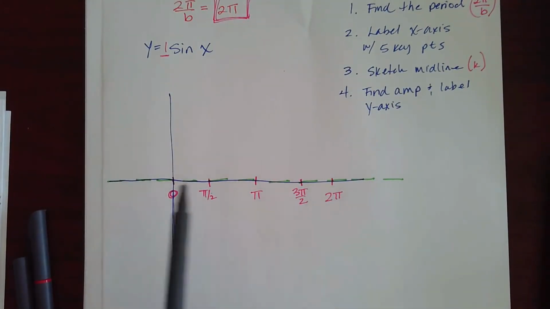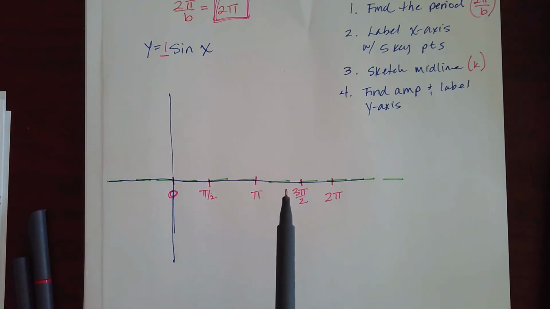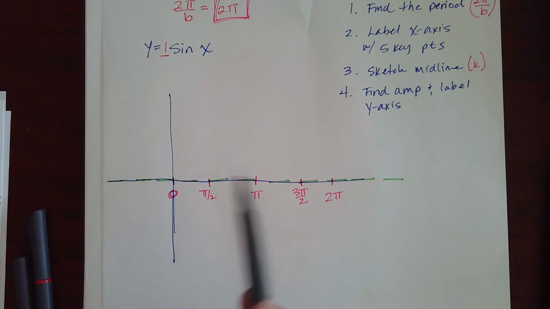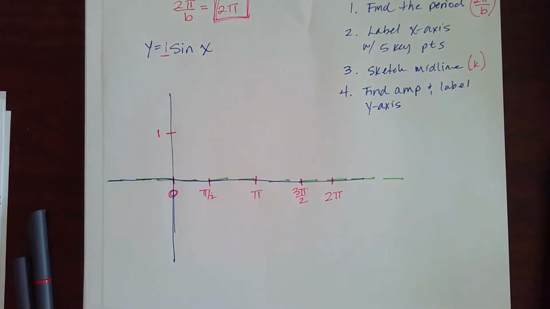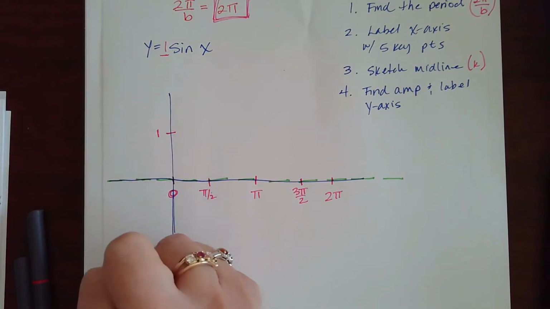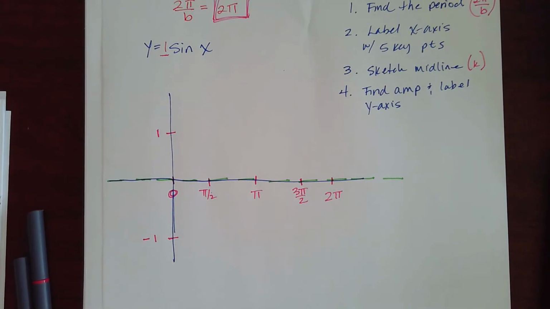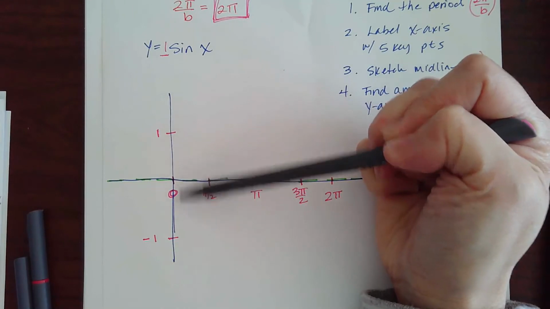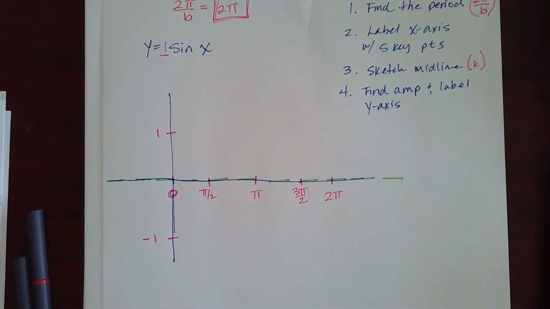So this is where the midline comes in handy. If you are given your midline, the amplitude is the distance from the midline to the max. So pick some distance. Don't make it too small, otherwise it'll be too cramped. And then try to pick the same distance below. So again, the amplitude needs to be 1. So the distance from the midline to the max needs to be 1. Midline to the min needs to be 1. That's all I really need you to do on your y-axis. I just really need to know where the maxes and the mins are going to be. And this whole function is going to lie between 1 and -1.